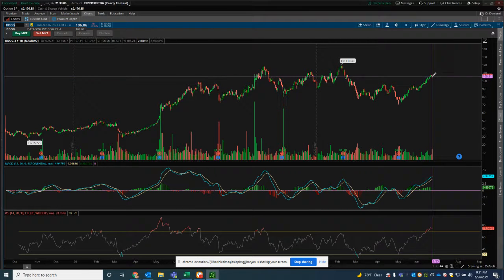So again, I would not be surprised if it comes down a little bit. So I would even say if you were to do a sell to open, maybe instead of doing it at 105, maybe you do it at like 103. Give it a little room to come down. I like though that you've got 100, which is always a good support level. Just because of the number, that's always good that you've got that for it to bounce off of as well. So we like DDOG.